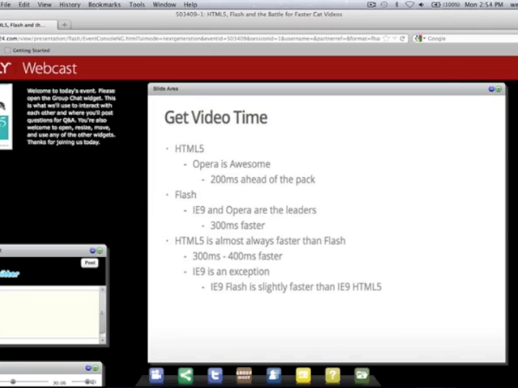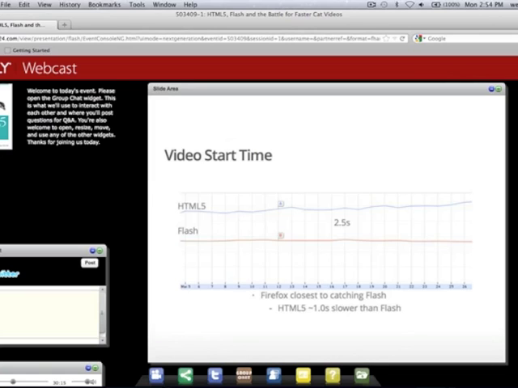But the metric that's actually the most important is when the video actually starts playing. And here's the graph that we have, and this is actually a really sad graph for me, because you see, HTML5 and Flash have actually swapped. HTML5 is actually a slower experience for YouTube at the moment, and it's about 2.5 seconds slower. And this is, of course, looking at it across the entire world of all of our playbacks.